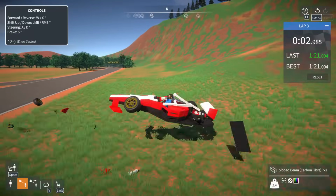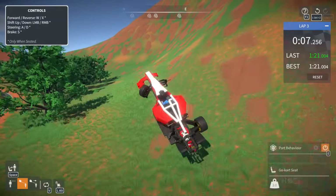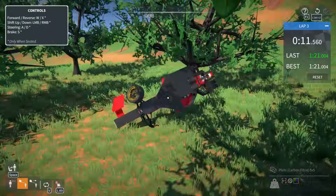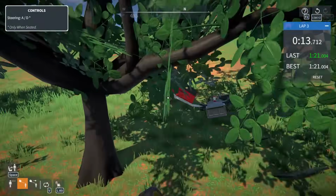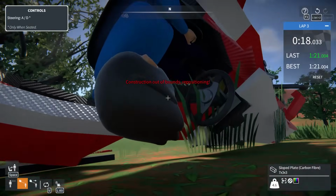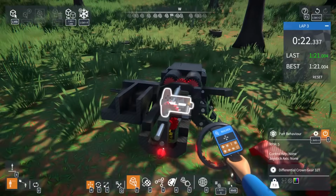Okay, well... Oh my god. I think I hit a part. I think there was a part in the road that was left over from one of the previous accidents. Wow. That was awesome. Oh my god. Look, here's the whole drivetrain.